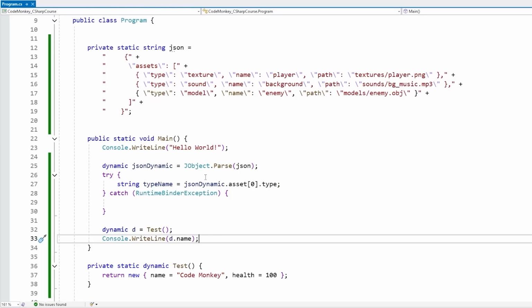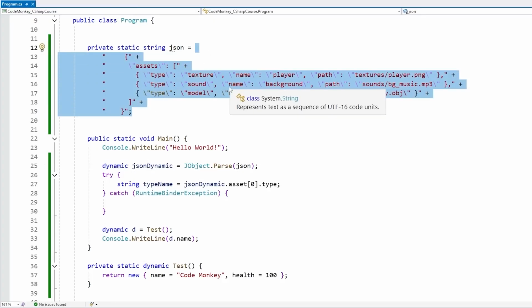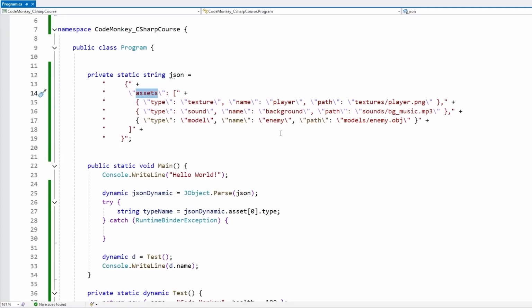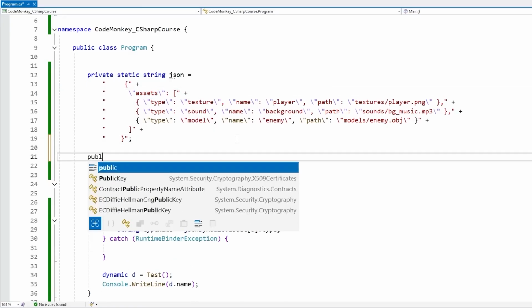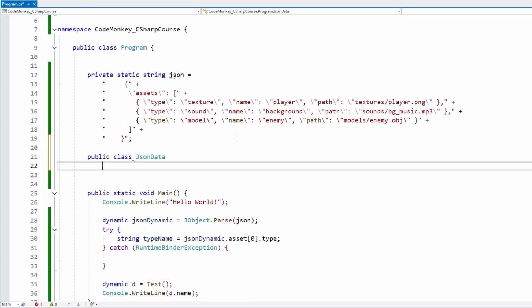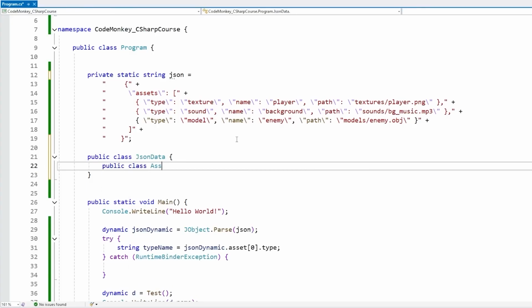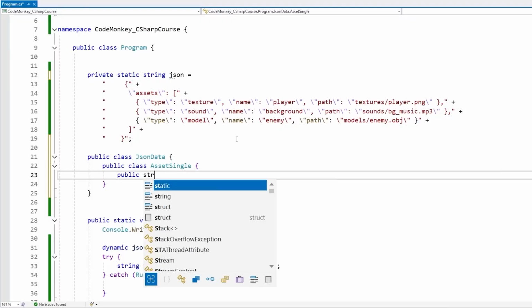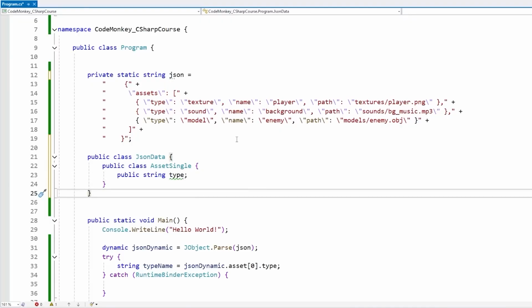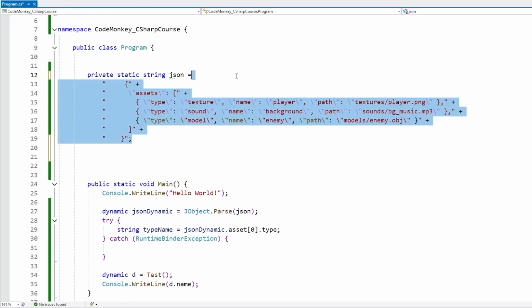Now, before we end this lecture, let me also give you just one quick tip that is somewhat related. It's related to JSON here. Like I said, the goal with dynamic is that you don't know exactly what the schema is. If you don't know that, then use dynamic. But if you do know, so if you know your JSON is always going to have this format, then you should create an actual class with all of this data. But doing that by hand is actually quite tricky. You would have to write some kind of class, call it JSON data. Then you would also have to define another class for something like asset single. Then on this one, you define a string for the type, the name, and so on. So you can write it manually one by one, which when you have some complex JSON, that can actually be quite laborious. Or alternatively, Visual Studio actually has a super simple, super helpful answer.